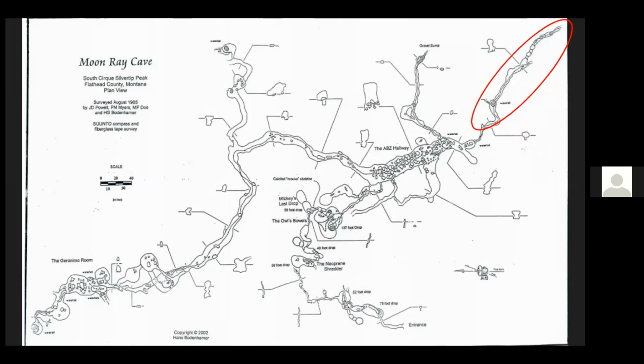But upon doing the climb and getting to the top, we realized we couldn't fit through the hole at the top, even though we could see sizable passage on the other side. So that is there if we ever really wanted to push ourselves. There's that lead back there. But on the way back out, I checked a lead and I went a ways, couldn't fit. So I came back to get Myra. Myra went up there and slid right through.